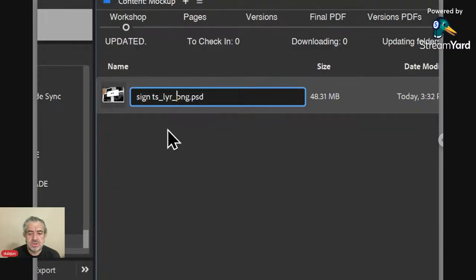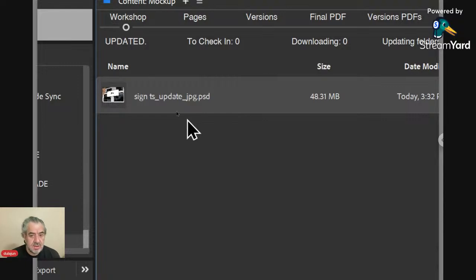You can write PNG, JPG, or GIF, depending on what you want the PSD file to be exported to. Let's write JPG. Here you can write layer, abbreviation LYR, or you can write update. It's up to you. Okay, let's keep update.